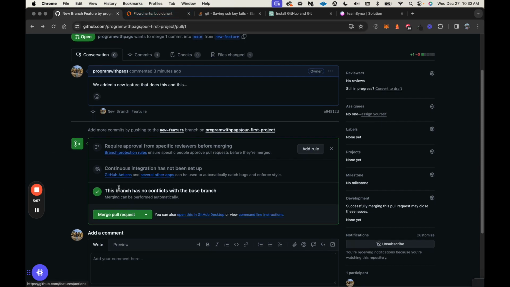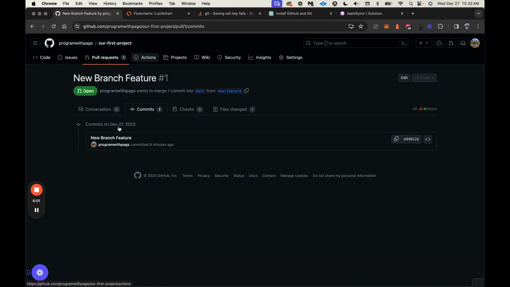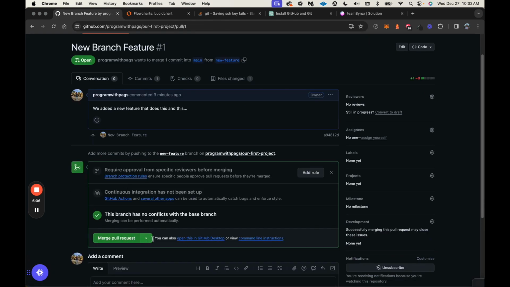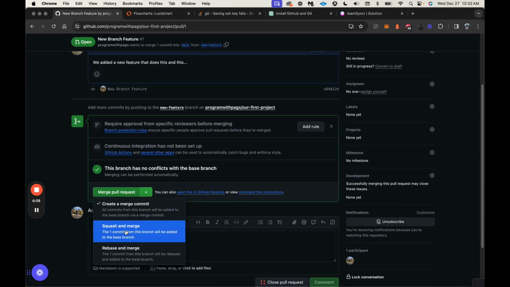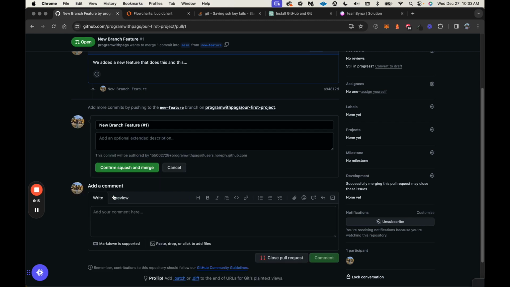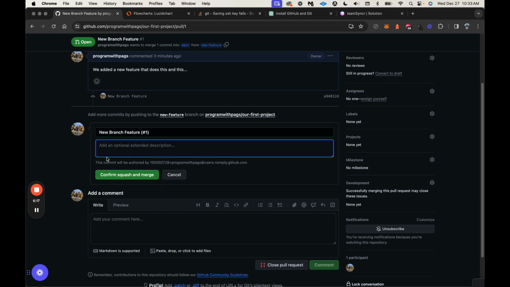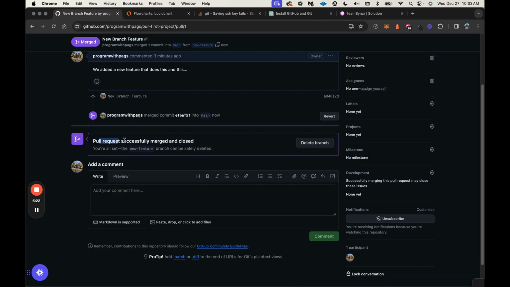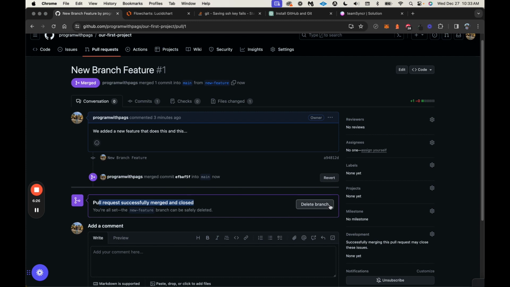Here you could just kind of double check and maybe write a test and just view the code that was changed. And then you can go ahead and merge pull request. You have options. You could do squash and merge. You can do a bunch of other things, but I'll go ahead and do squash and merge. That's typically what I go with. So I'll squash and merge. And then I can confirm the squash and merge request. So I'll say pull request successfully merged and closed. And then I can actually go ahead and delete the branch once we're done using it. I won't do that quite yet.